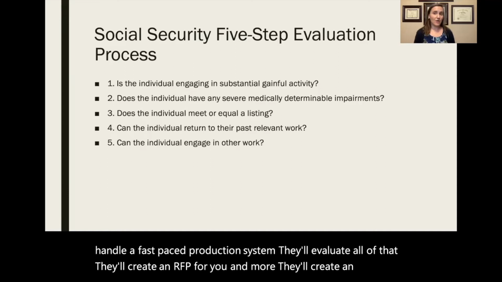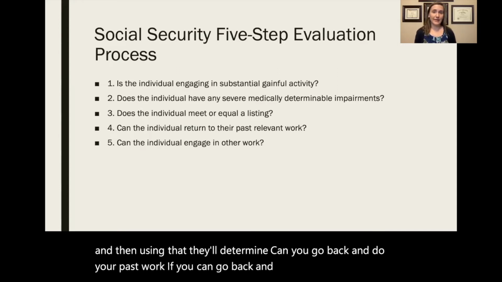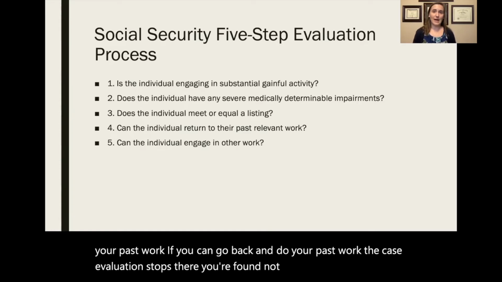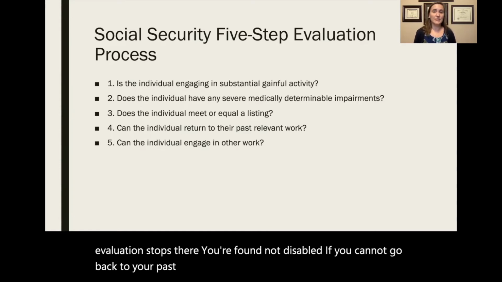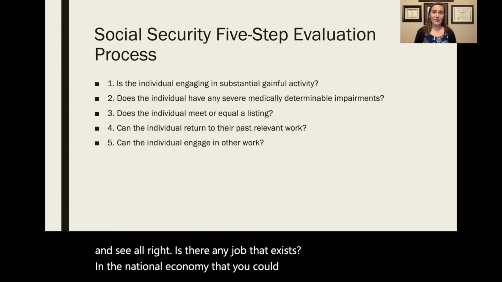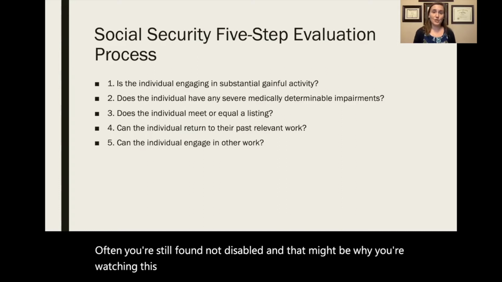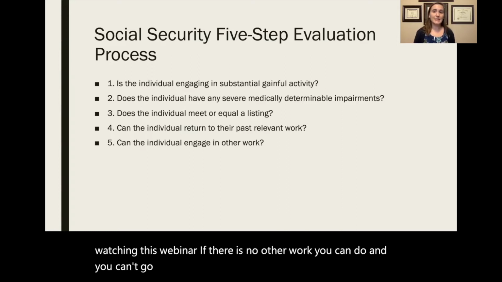And then using that RFC, they'll determine, can you go back and do your past work? If you can go back and do your past work, the case evaluation stops there. You're found not disabled. If you cannot go back to your past work, Social Security will go to step 5 and see, all right, is there any job that exists in the national economy that you could do? If there is, often you're still found not disabled, and that might be why you're watching this webinar. If there is no other work you can do and you can't go back to your past work based on the RFC, that's where you get a favorable decision.